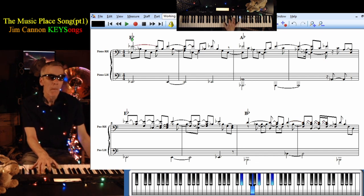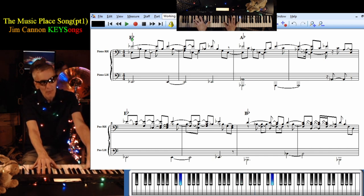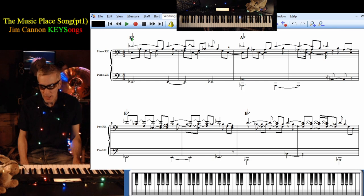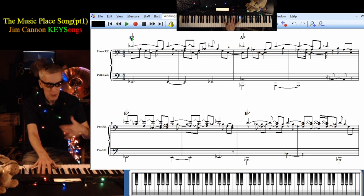But here, if I wanted to not play it solid, if I didn't want to play it that way, and I just wanted to play it smoothly, and not with a sustain pedal, I could break it. But look at my top fingers holding down. All of them are holding down a little bit. Left hand, so let's look at the right hand.